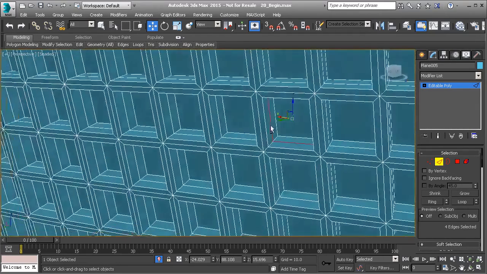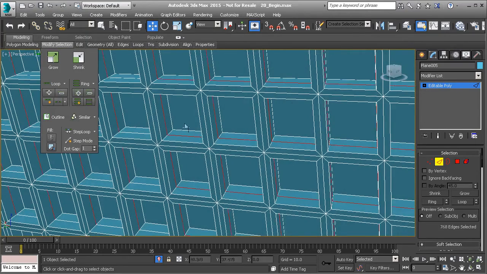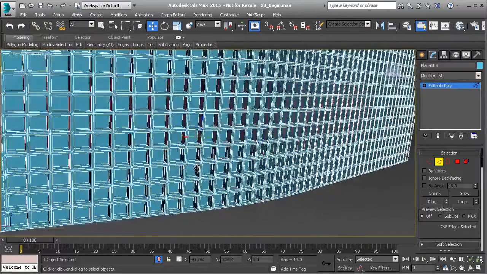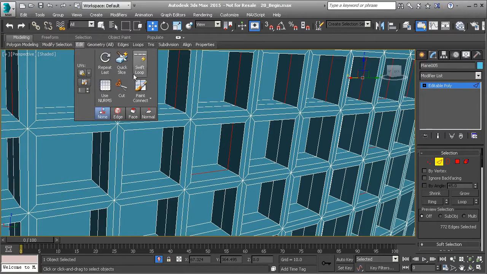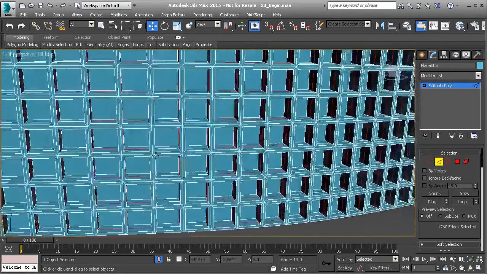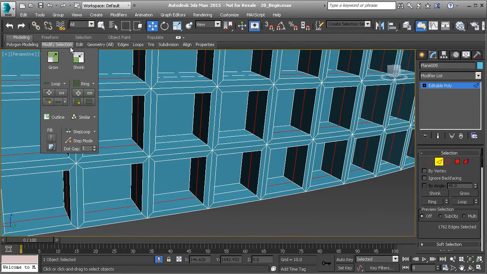and it'll select that loop. And then let's go to modify selection and similar. Notice that it selects all of these similar edges like that, but it doesn't get all of them. So you'll want to hold down Control, select another set of loops like that, and then do modify selection similar. Go until you get all of them. Let's go ahead and edit and do similar again.